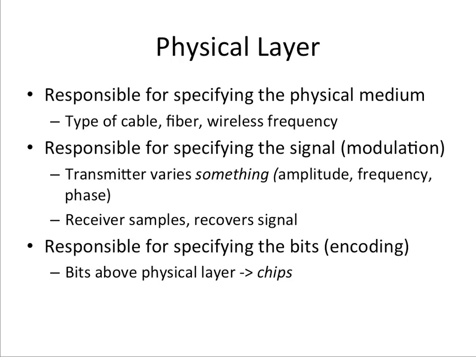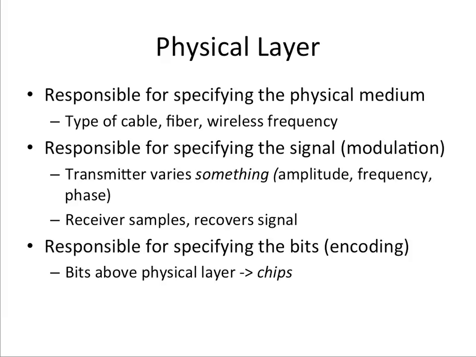So the physical layer is responsible for specifying, first of all, the physical medium. What kind of medium do we use to transmit information? For example, if we're talking about voice communication, what's the medium that we use to transmit information? How is it that you can hear what I'm saying? With some medium, right? Sound. Air. It's air, right? Based on what I studied, it's the compression in the air.